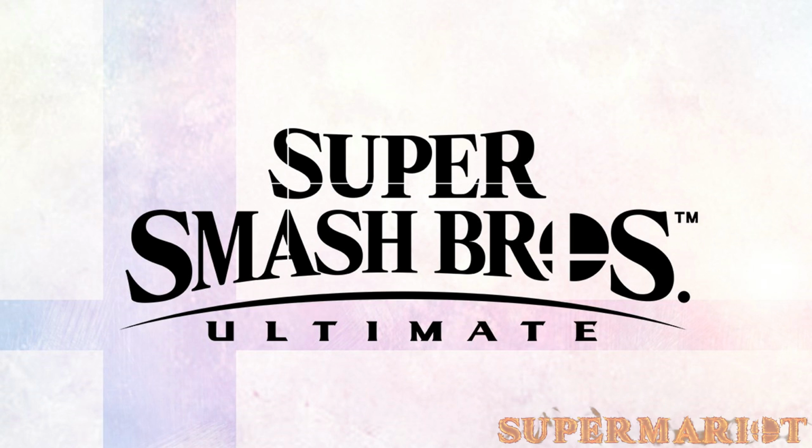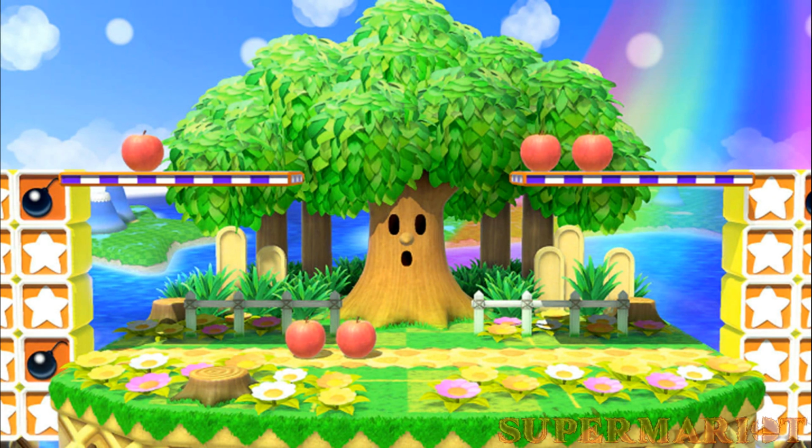And they talked about a stage on the same day being Green Greens, a stage based on Green Greens from Kirby's Dream Land. Wispy Woods, the tree in the center, blows wind to the sides. You can eat the apples it drops to recover health, or you can just pick them up and throw them at your opponent.